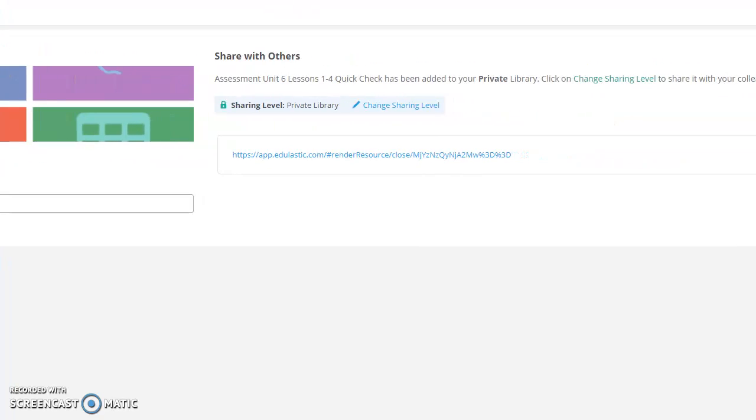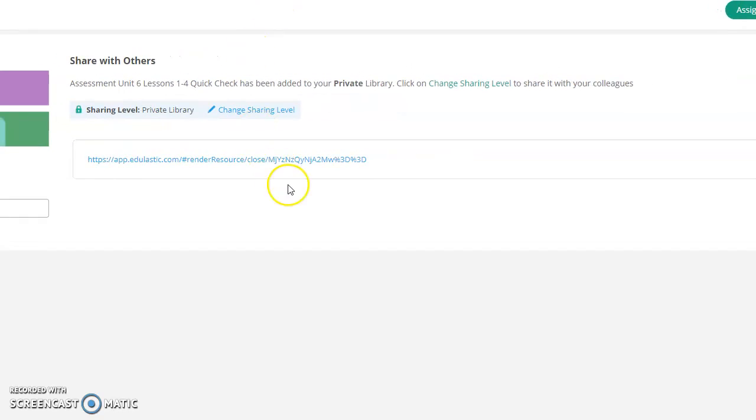Once I publish and assign later, you see that it says sharing with others. This is where that collaboration comes in, that you're sharing that common assessment with your team to make sure everyone across the board is using the same assessment, focusing on the same quick check, deep diving into those standards that are in Unit 6, Lesson 1 through 4 to make sure their children understood it. And if not, what are we going to do now that we know that they don't understand it? That's where we're going to get into those math intervention rotations and that explicit teaching during our intervention block.